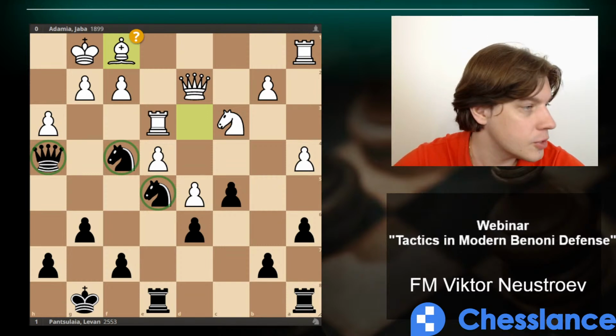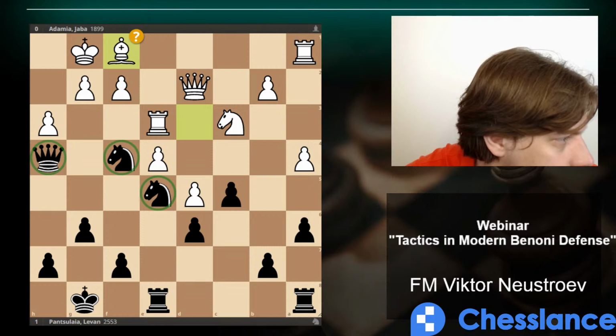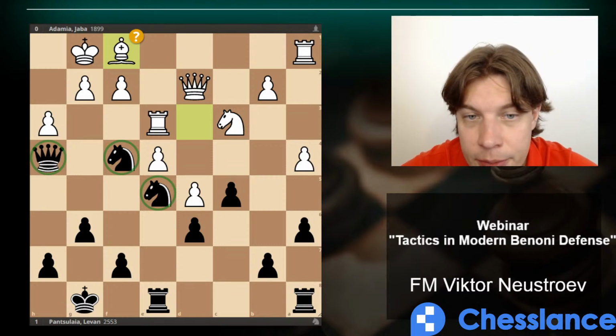So what do you think? What should black do here? So look at the position.